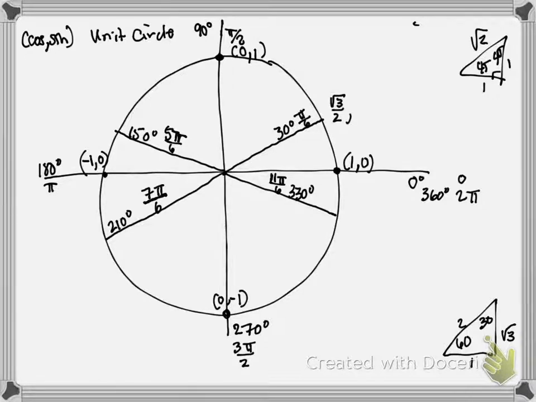What is sine at 30 degrees? It's 1/2. Okay, so all the values for 30 degrees are going to be the same, except for the signs. And I'll get to those in a moment. I'm just writing all these values in really fast.